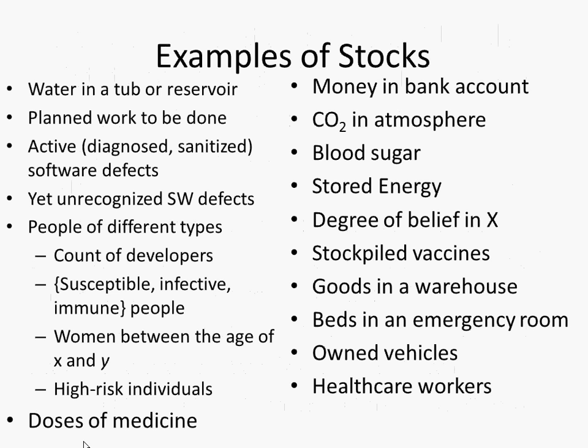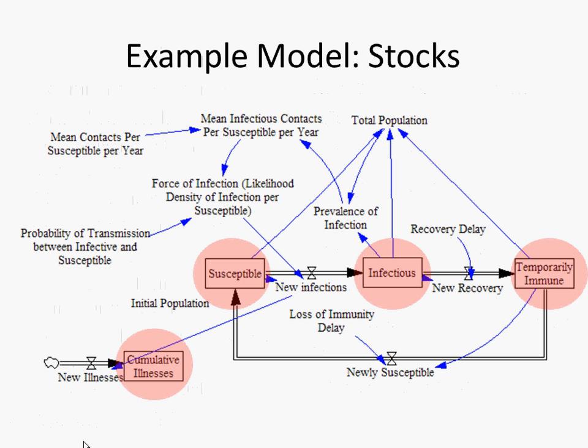And so in stock and flow models, we denote these, as I said, with rectangles, and they're denoted here. So here we see a division of the population into a set of categories, susceptible, affected, and temporarily immune. And then we have one stock that isn't a division of the population, it's just recording over time the number of cumulative illnesses. And I really should have put in this diagram, probably for the next iteration of this class, one that's total cost accumulated.